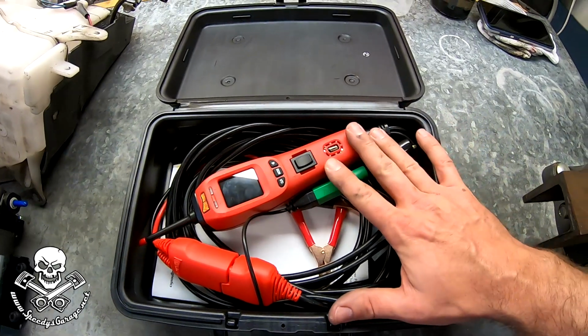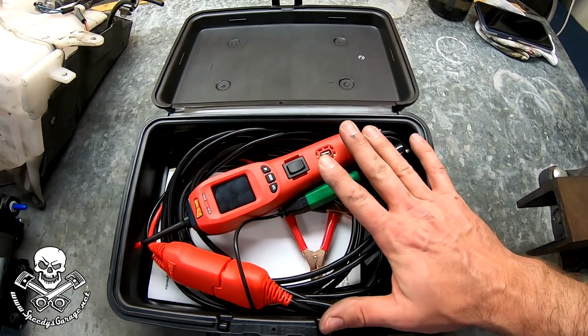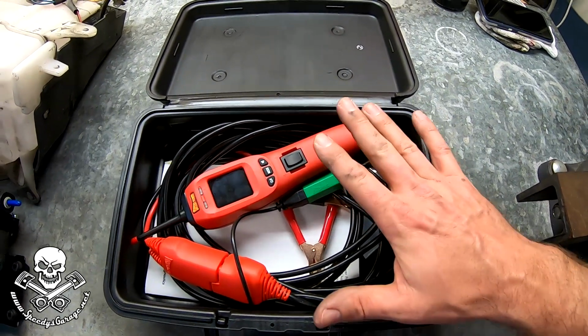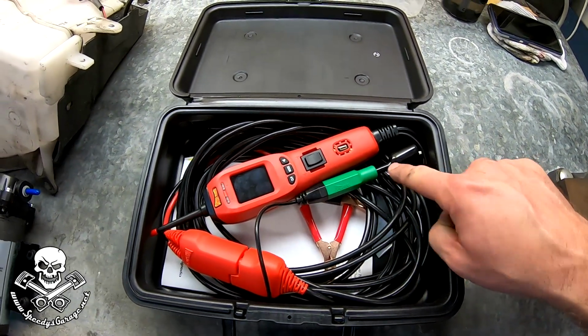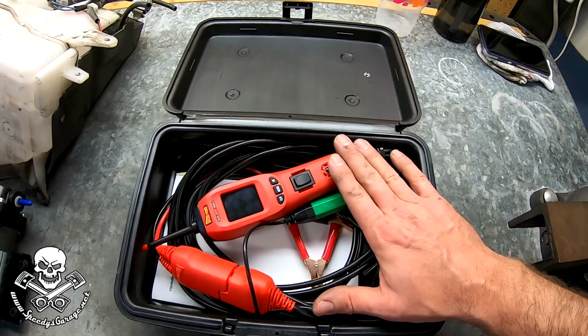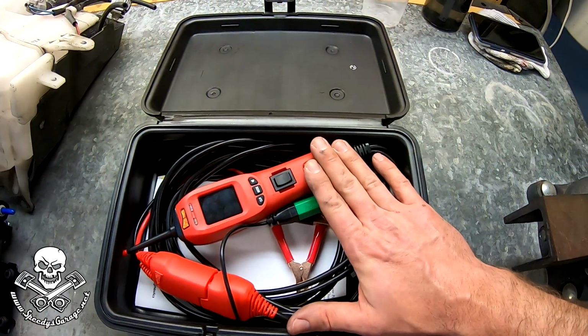It's very nice because you can test electrical components outside of the vehicle's power system. Basically, this draws power from a 12-volt battery, and then it can apply voltage, it can check resistance, it can check a whole bunch of stuff. And so a great tool. If you don't have one in your toolbox, I recommend you get one.